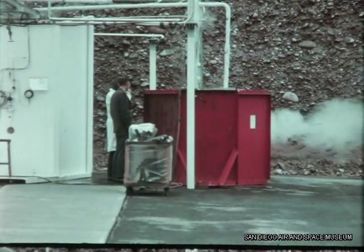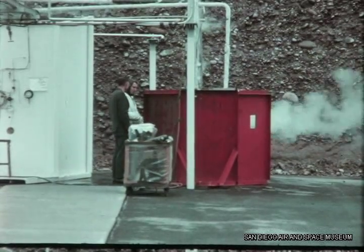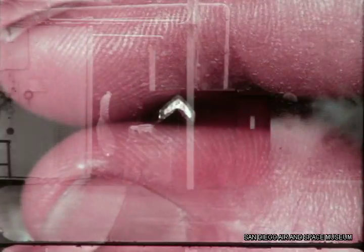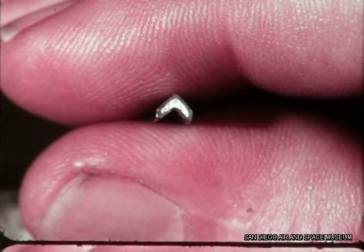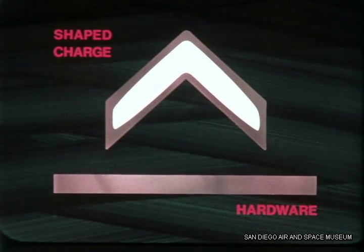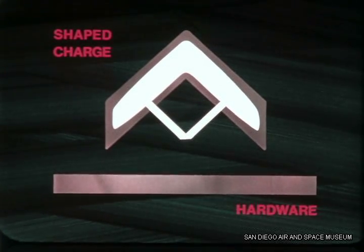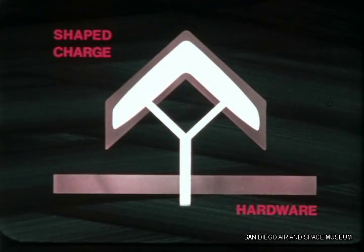In another study, engineering began a detailed study on characteristics of flexible linear-shaped charges at different temperatures. In this case, the shaped charge is a V-shaped strip of metallic sheath explosive used to cut loose flight hardware for jettisoning. When detonated, the explosive force travels vertically from the flat inside surfaces. At the point of intersection, the forces redirect themselves into a cutting edge which knifes through the material at a 45-degree angle from the initial direction of force.